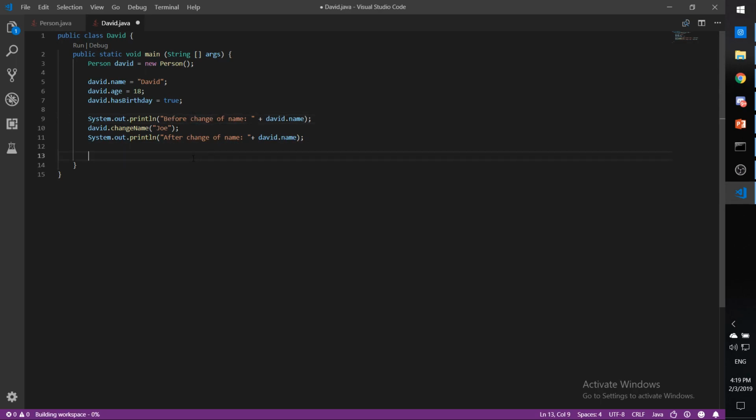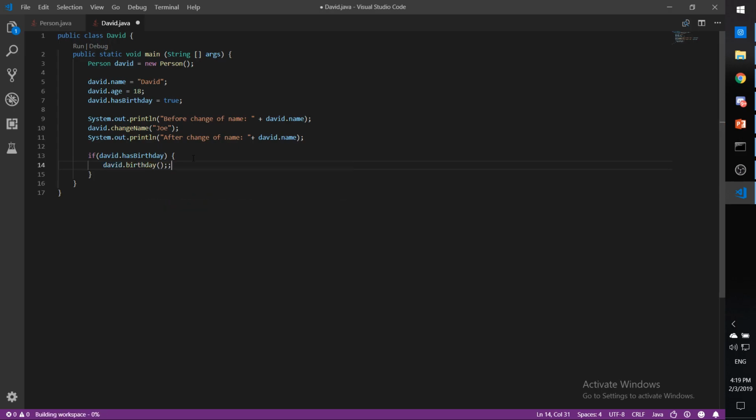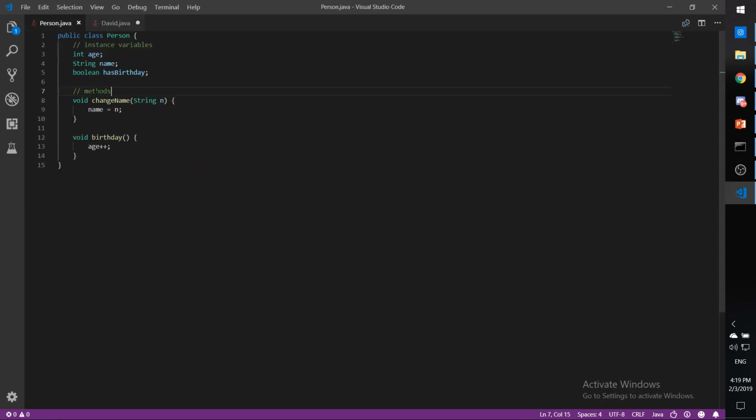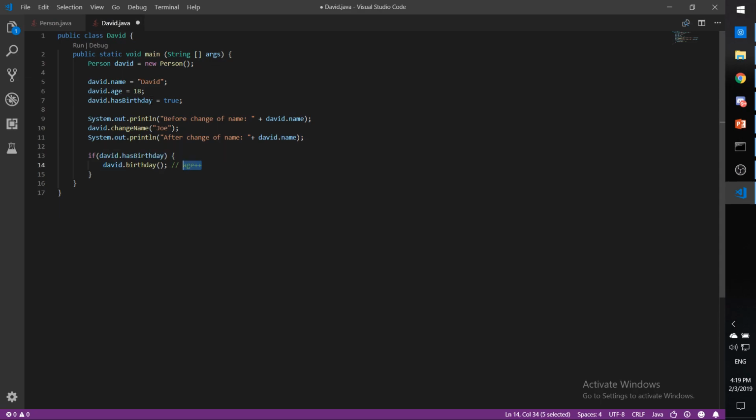And then the other thing I want to do is I'm going to say if david.hasBirthday, we're going to call our function that is going to be called birthday. So remember, what this function does is just takes the age and increments it by 1. So since David has a birthday today, this thing is going to be executed.